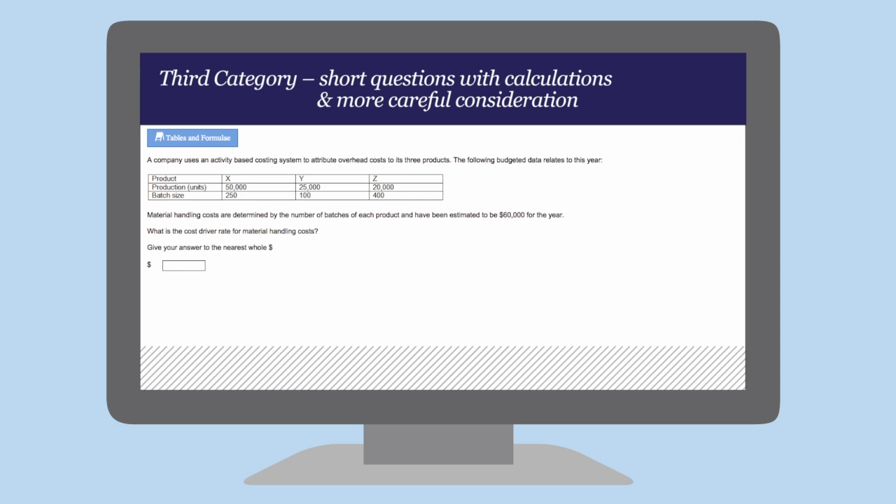The third category is short questions where you may feel less confident because you will need to give more consideration and you may need more careful thought or may involve workings or calculations. Such questions will require a little more time than the first or 2 types of questions.